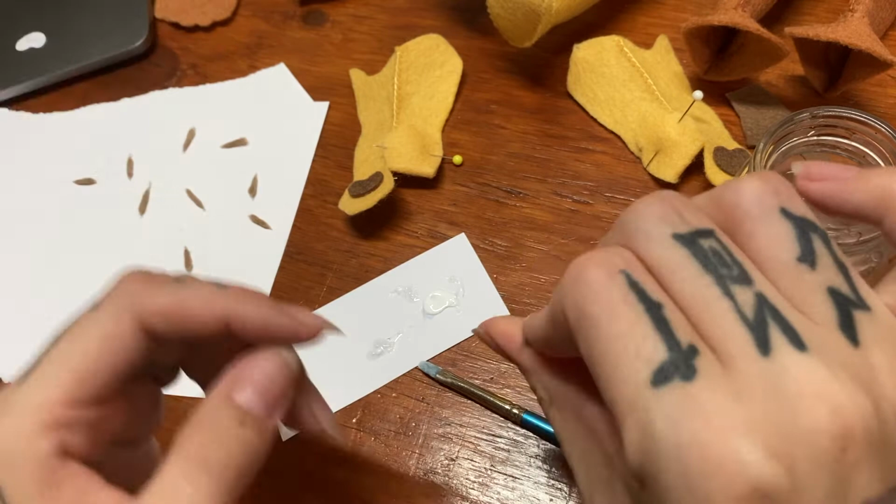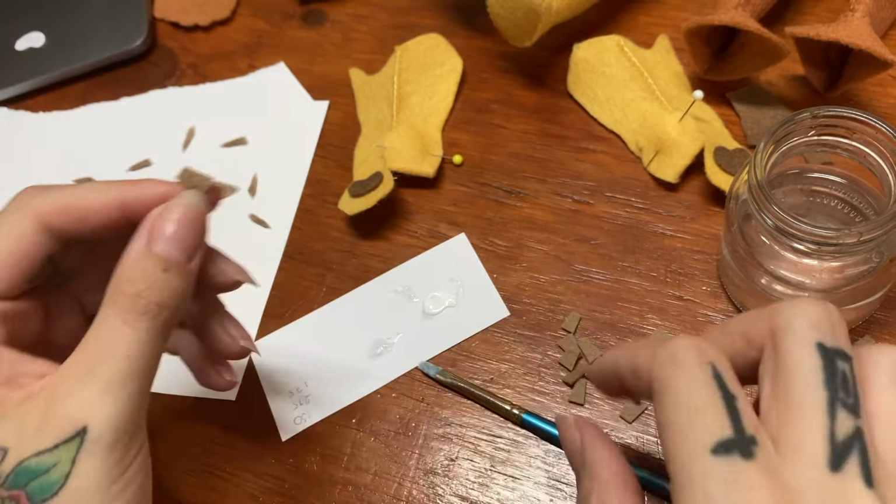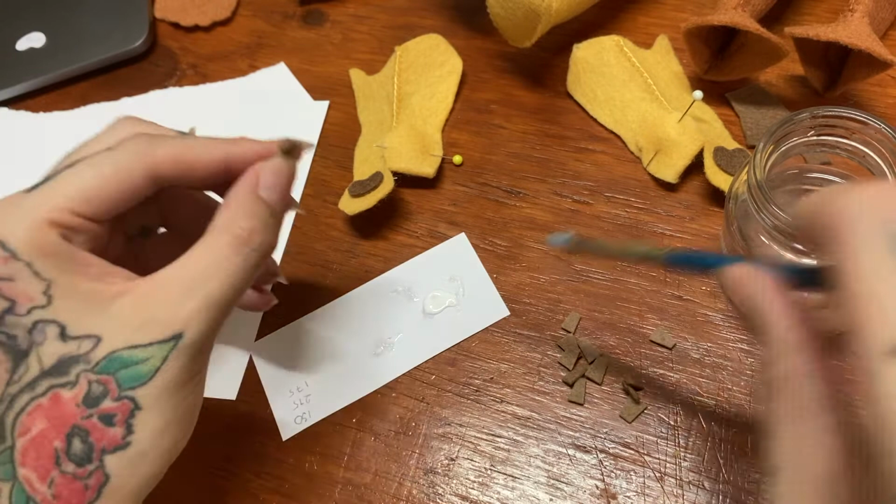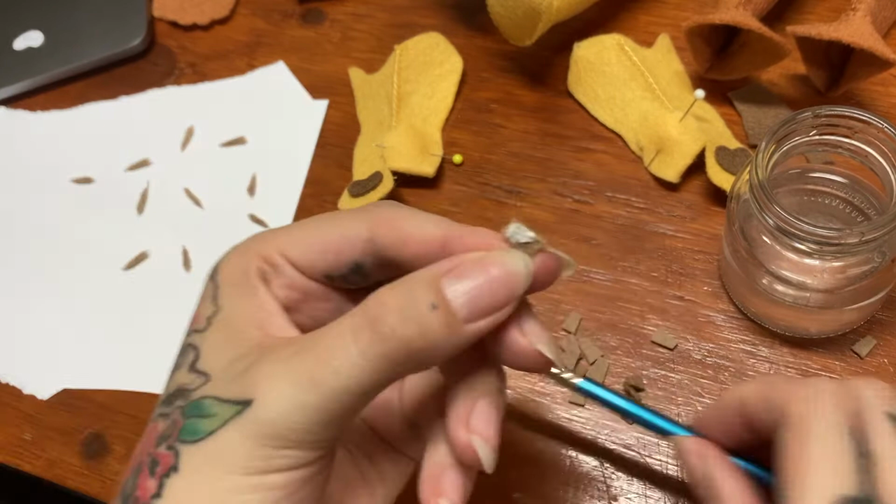I'm going to be making teeth on my bears, and the squirrel's going to have teeth as well. I keep calling it a chipmunk, but it's a squirrel. They're going to be squirrel teeth, like buck teeth, not sharp, pointy, meat eater teeth. So I will do the same method, but just not rolling. I'll just have the felt flat and layer it in so it's saturated and then leave it to dry.